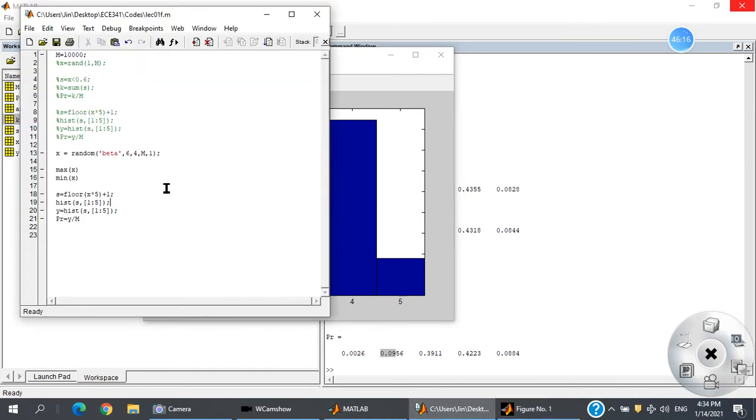If I do not use 1 to 5, I just put here, like I put 20. I just put the number 20. Then the system, MATLAB, will separate the histograph into 20 pieces, 20 bars.